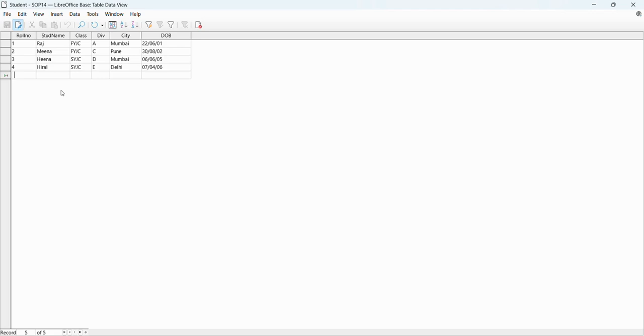Next we have Payal, FYJC, A, city is Pune, date of birth is 4/4/2003.